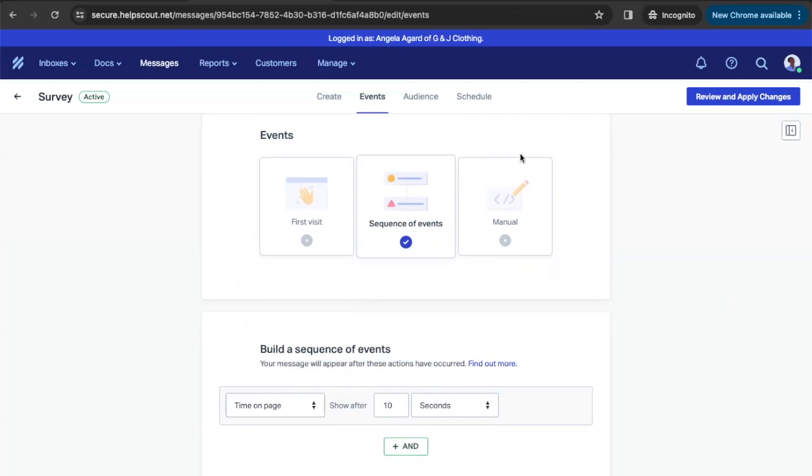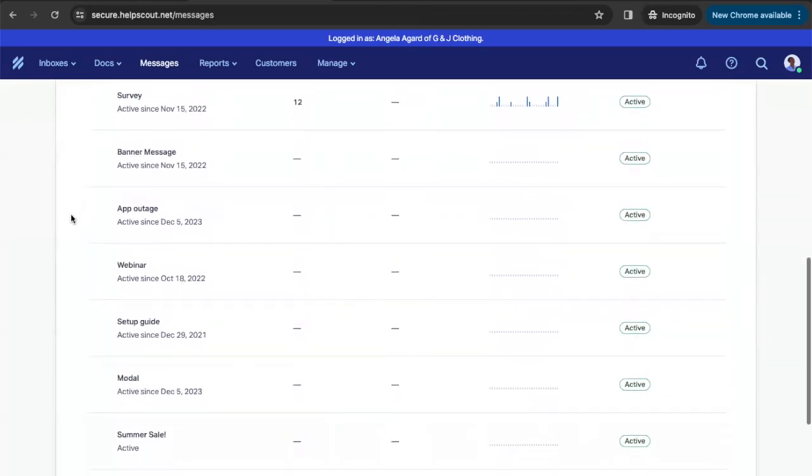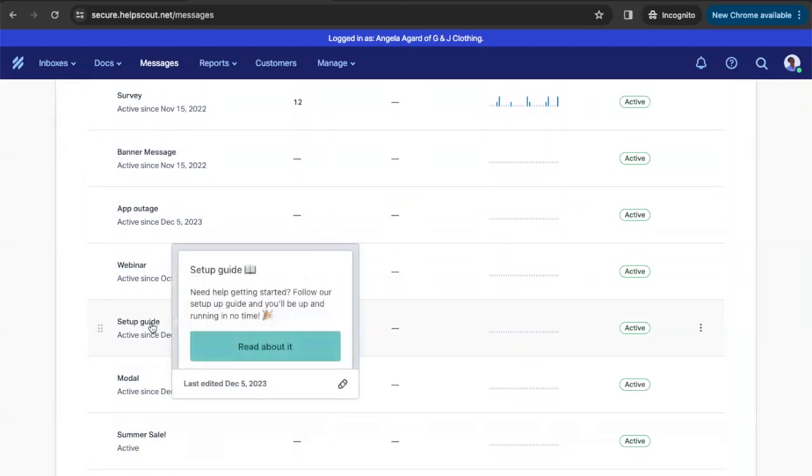Okay, I'm going to go back to all of our messages here so we can look at a few different examples and ways that you can use messages. For one thing, we all have that little hiccup on our website. Let's say moments during setup that are confusing or phrases that create head-scratching moments for some customers. You can stay on top of common customer confusions by offering helpful docs articles exactly when and where customers need them. Again, you can trigger this message on a specific URL on your website, or page of your website, I should say, and that extra help article will pop right up to them.